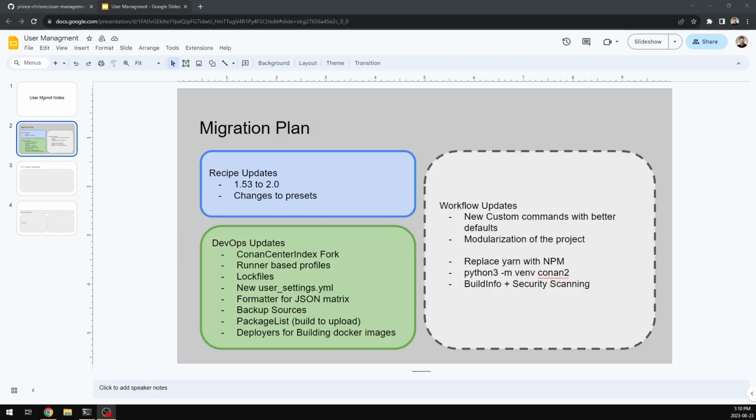And going to our workflow updates, you can see here I put this in a dashed little box. It's because I'm not settled on this. What's going to be step 2 of updating this project is going to be something we're going to have to figure out. So if you have any ideas of what you would want to see, let me know in the comments down below.